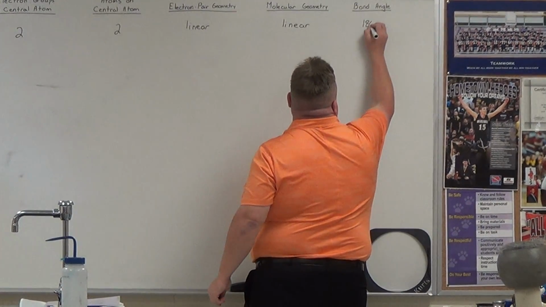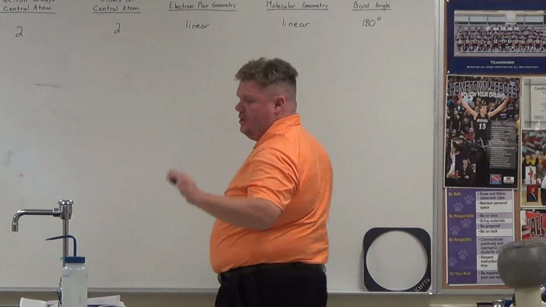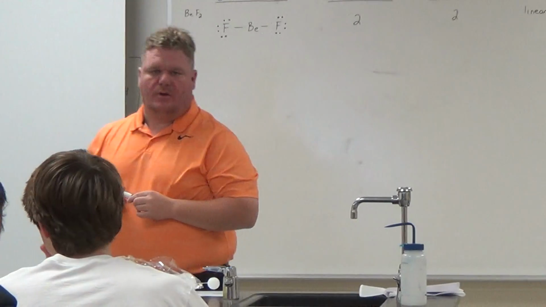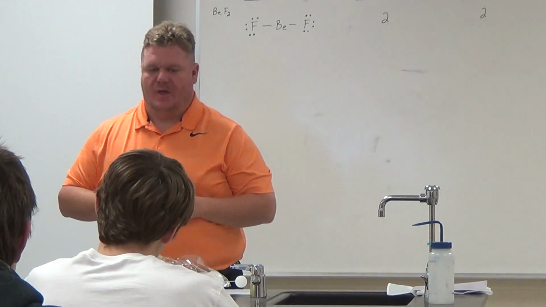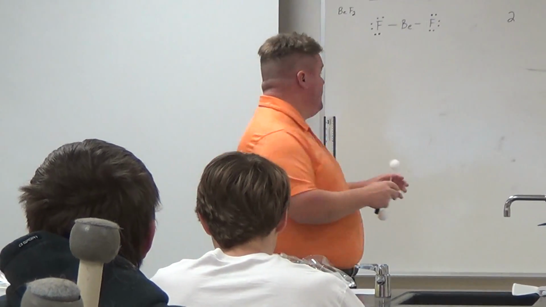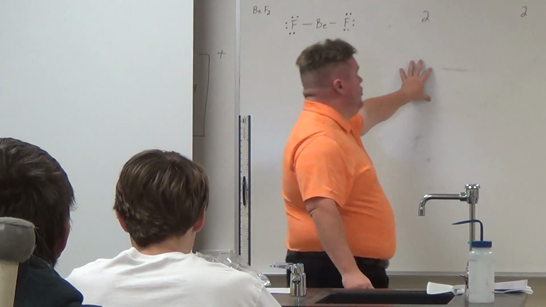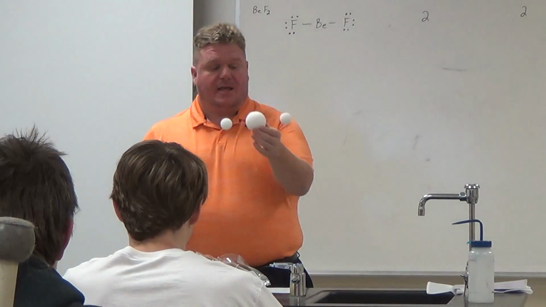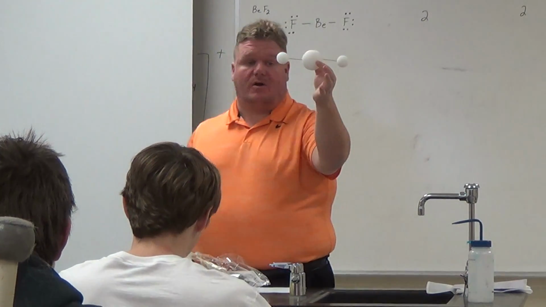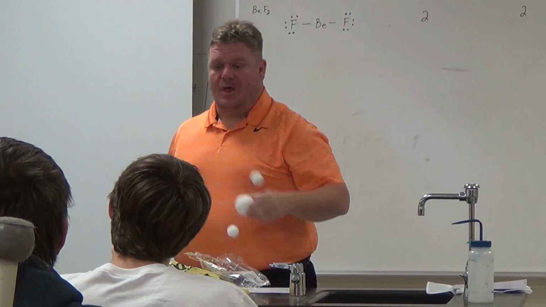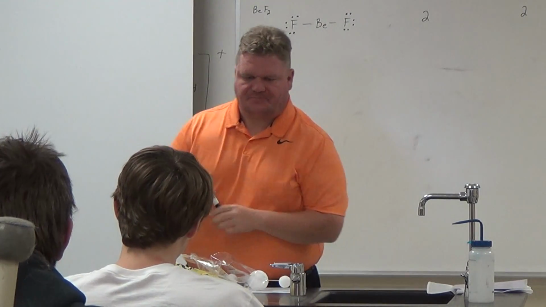Now I know there is another column on your sheet for polarity. That's something we'll get to later; we're not going to worry about it in our discussion today. For every one of these, once we get the Lewis structure and the groups written in, you and your group will build the molecule, getting the electron groups as far apart as possible. Then we'll talk about the names of those shapes. Alright, what's the next one, guys?